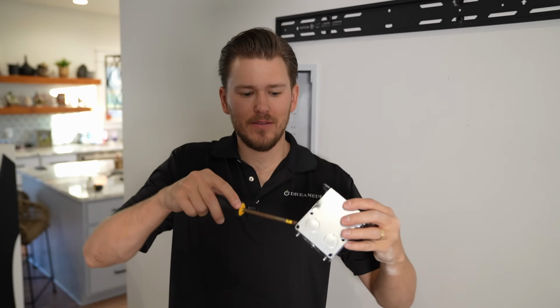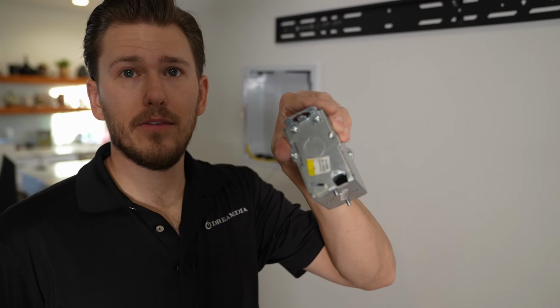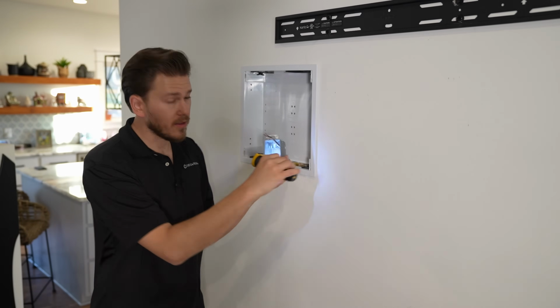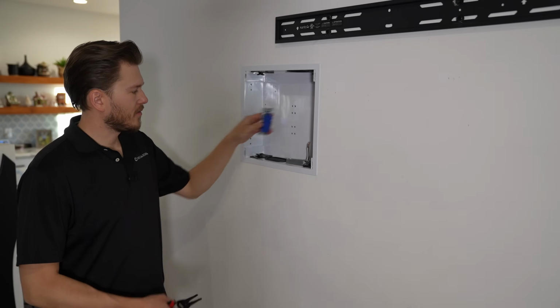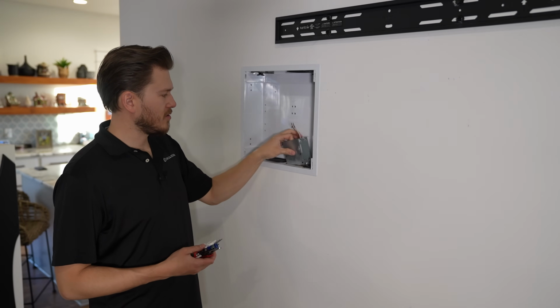So I'm gonna go ahead and pop out one of these, and our wire will go right in through this hole and we'll clamp it down with that screw right there. Then we're gonna screw down this one single screw inside to hold our wire nice and tight. Next, we're going to make our connections to our actual receptacle.